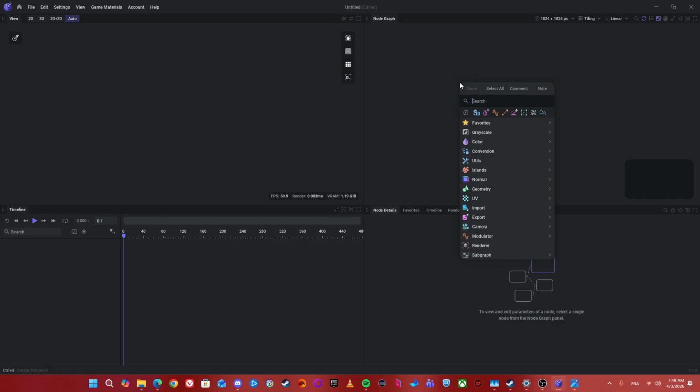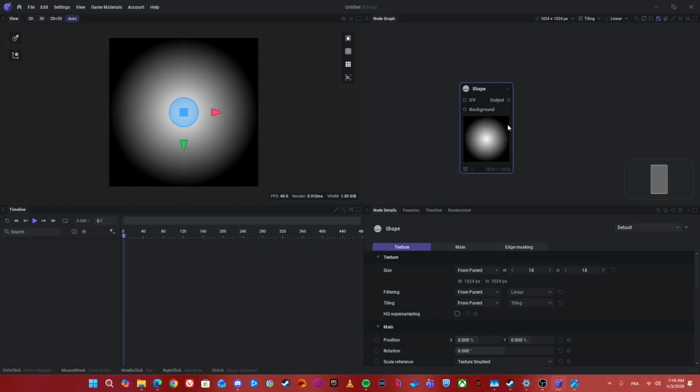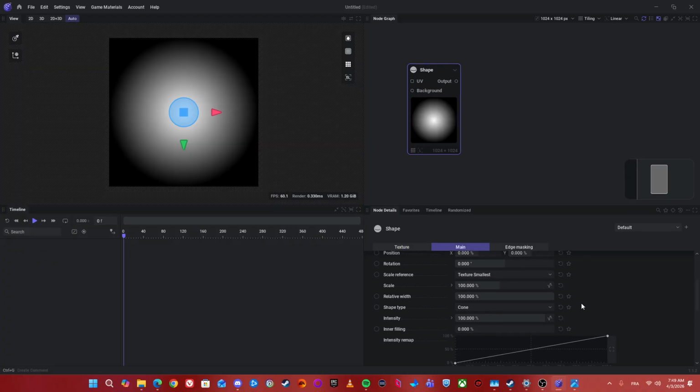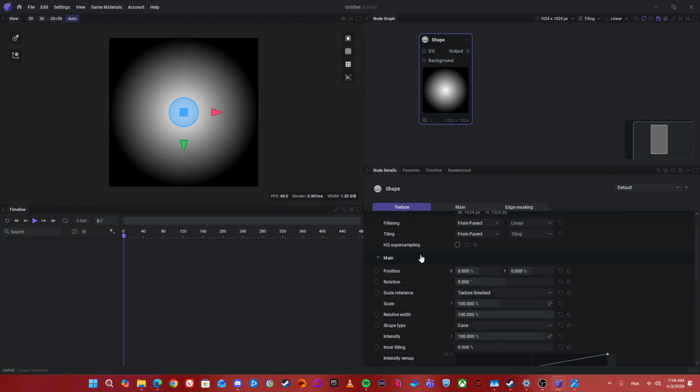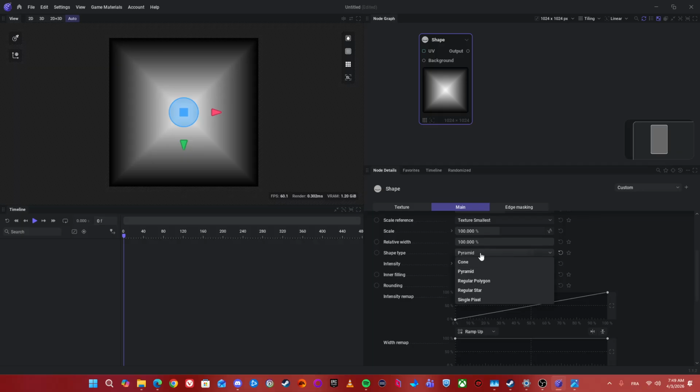And well, the node you're gonna use a lot is gonna be the shape node. If you're familiar with Substance Designer, well, you're gonna be in known territory. Easy. So we have this shape over there, that is the default one, and then you can check the parameters you got, and then you can do a pyramid, for example.